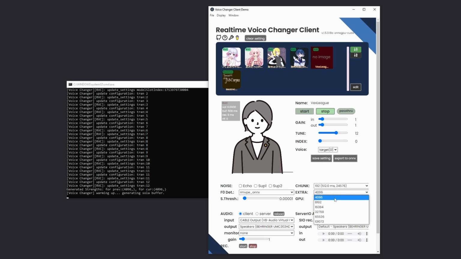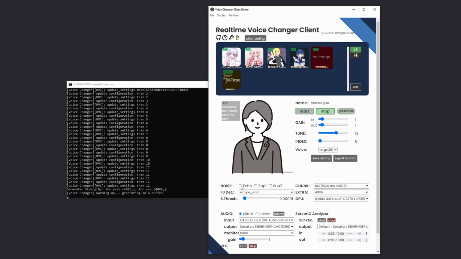The extra setting tells the software how much of the past audio data to include in the input during the conversion process. Again, the higher you set it, the more accurate can the conversion get, but it will also take more time. Upping the setting has the most impact on the final audio latency. And here you can select whether you want the software to use your GPU or your CPU for the voice conversion process. Down here is the server I/O analyzer, which is simply a tool that lets you quickly record a sample of your voice and then play back both the original and the converted audio snippets for testing purposes.